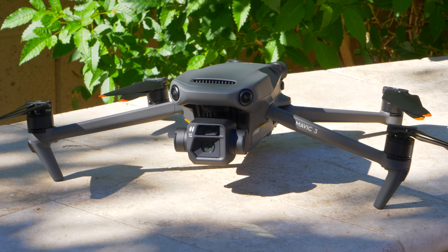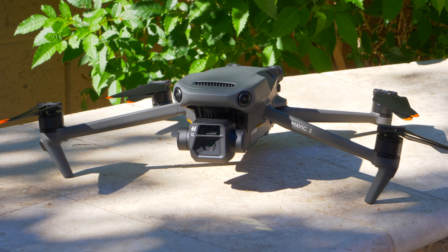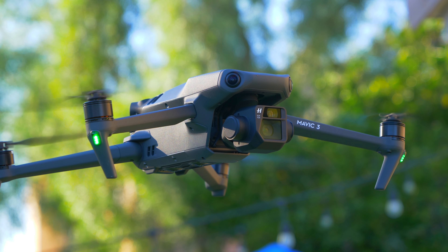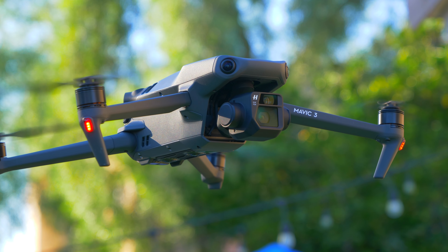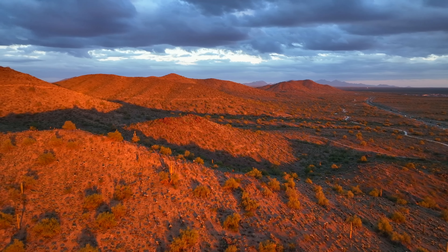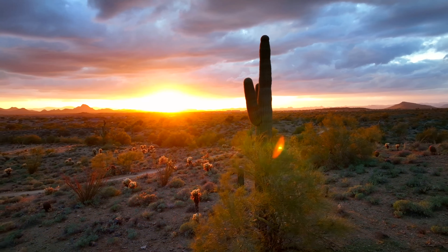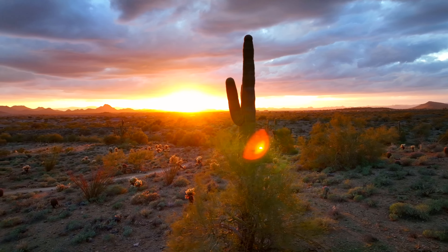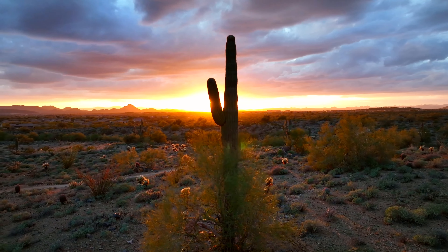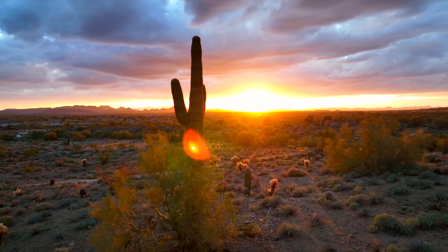It's very hard to crash a drone, especially nowadays with all the technology they have. When you let go of the controls, they basically hover in place. Unless you're doing really risky flying close to trees and obstacles, it's going to be really hard to crash the Mavic 3. The camera still shoots beautiful pictures and video footage, and honestly the drone operates better than it did on day one because of all the software updates DJI has done since its release.